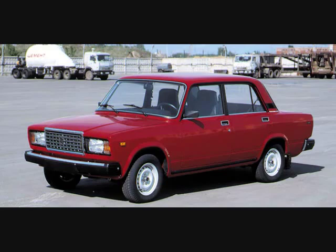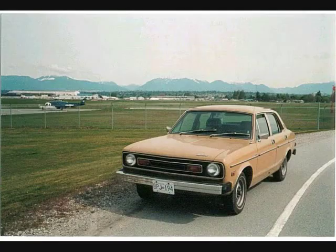Now for what's probably the worst car the world has ever seen. The Morris Marina. They're only good for one thing, and that's dropping pianos on. They've got a weird front end, which collapses if they hit a gutter. They come out in baby poo brown. Perfect colour for them.